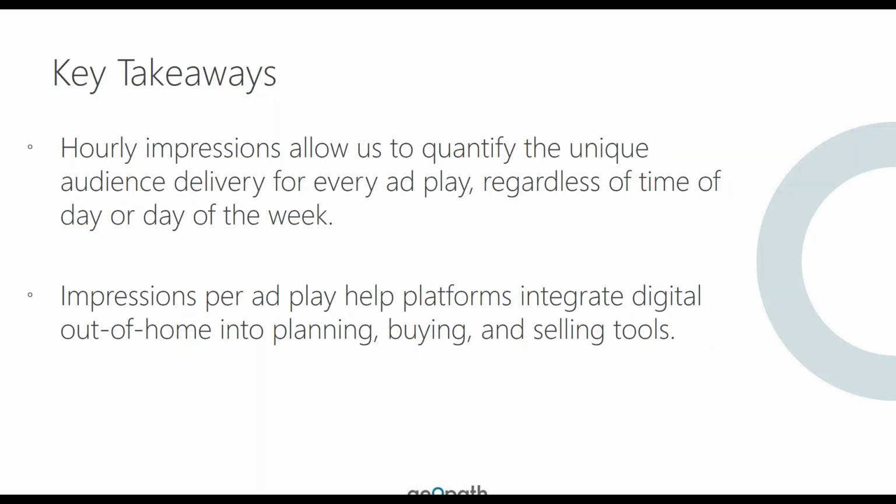And this granular impressions per ad play information is going to help put out-of-home digital ads in the same type of platforms where digital buying and selling is happening. And of course, we all know quite a bit of money is going into the digital online marketplaces. So lots of fun stuff going on here.